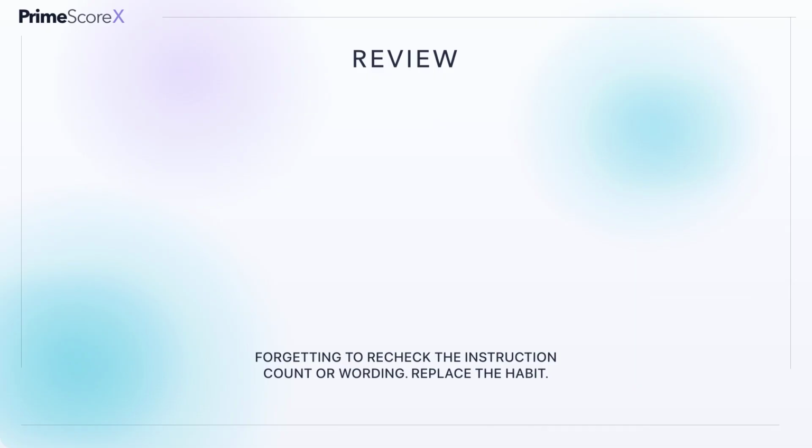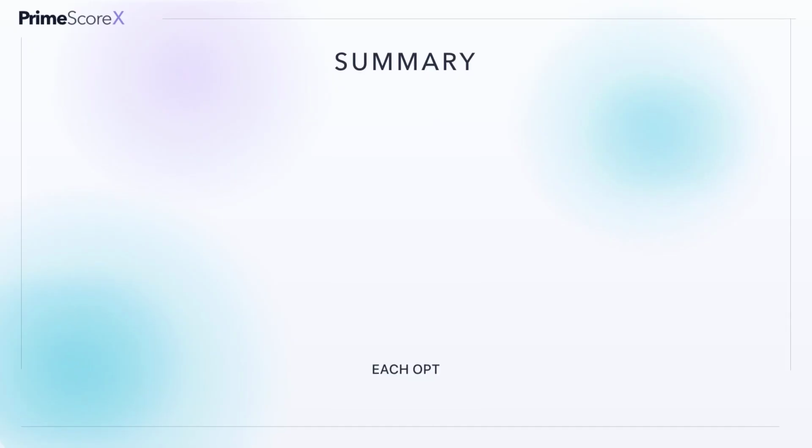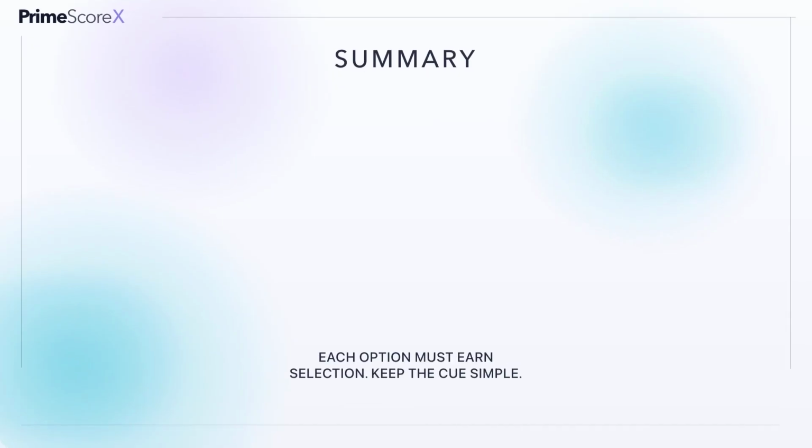Another common issue is forgetting to recheck the instruction count or wording. The solution is not to feel bad about the miss. The solution is to replace the habit. Create one rule you will use next time, then test that rule on a small set of new questions before moving on to a full section.